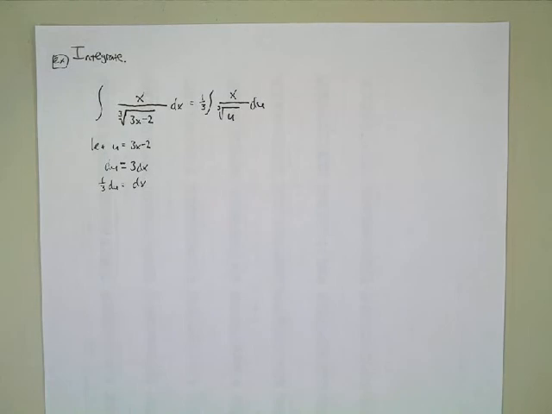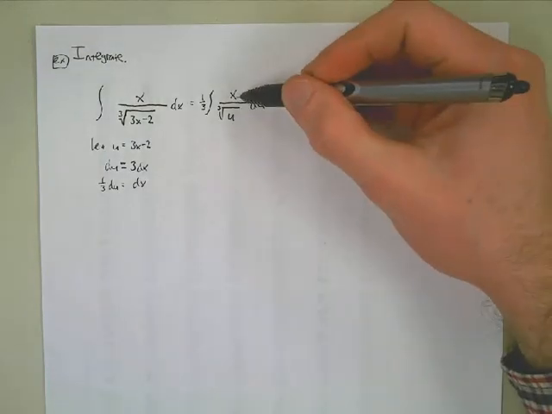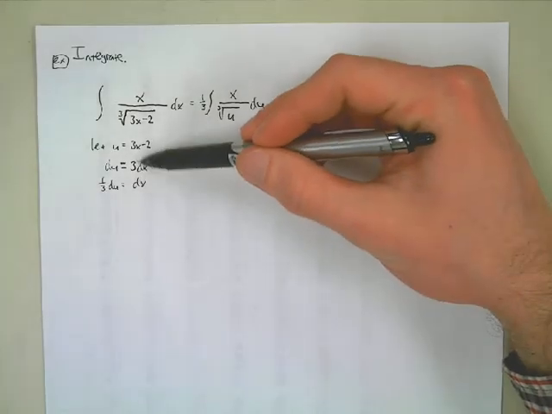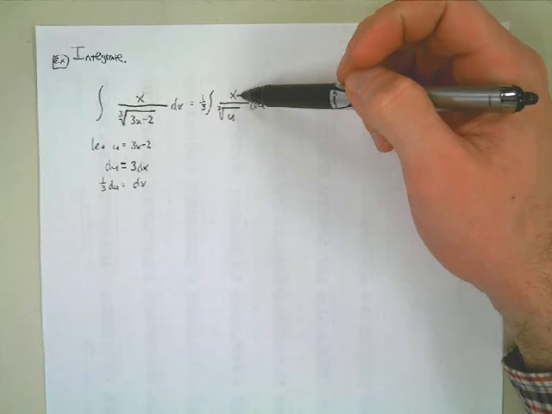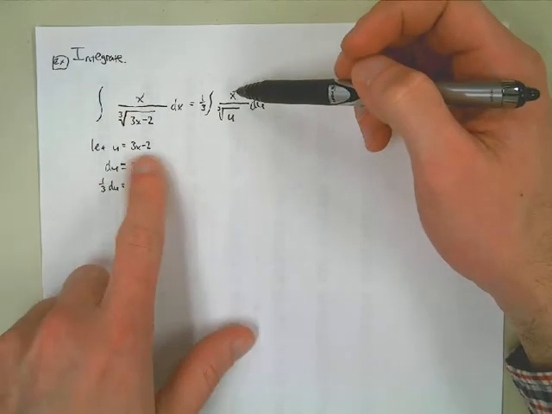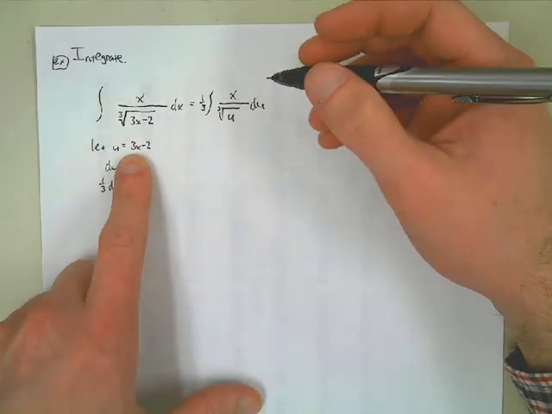All right, so again, x. I don't know what to do with this. My du here did not leave me with an x to cancel it out or substitute it out with, so I have to do something. So I'm going to manipulate this. Is that what you're going to say, Tom? Yeah, so we're going to manipulate this, solve this for x.